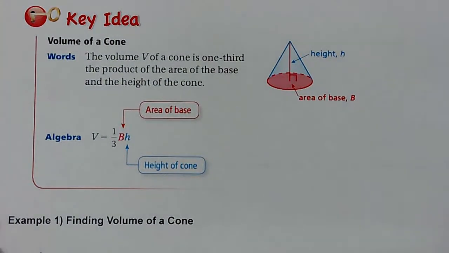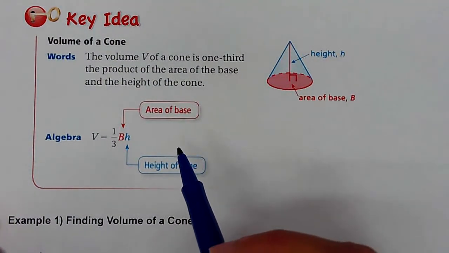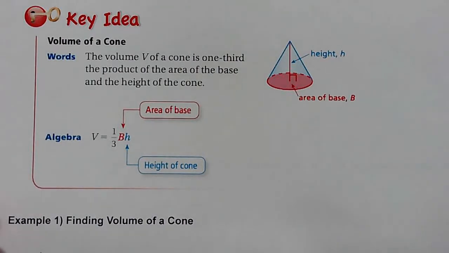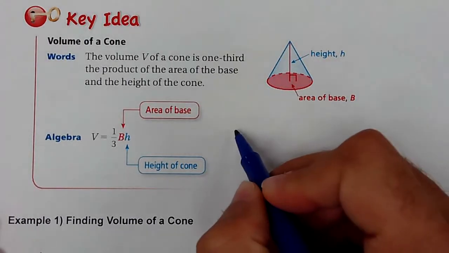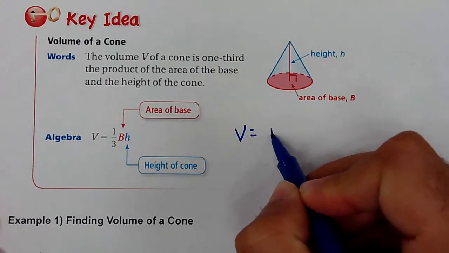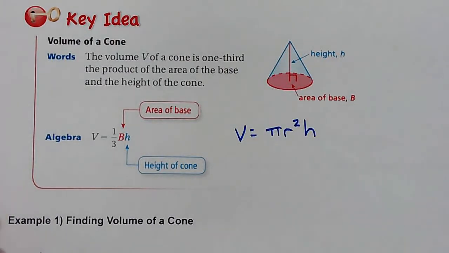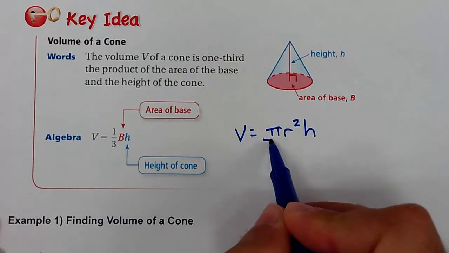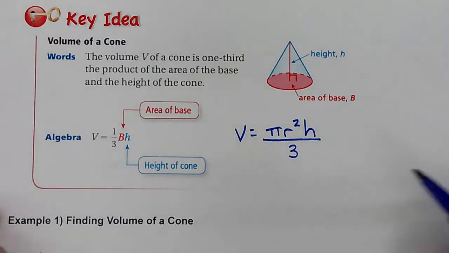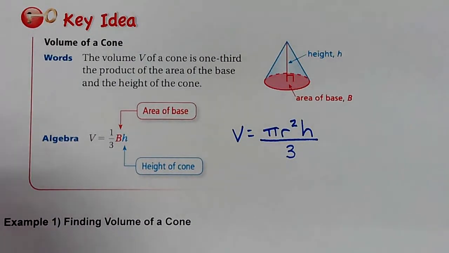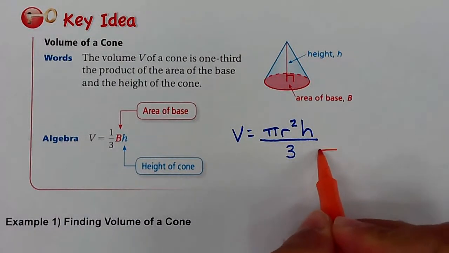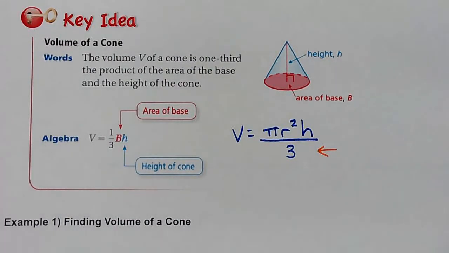So the volume of a cone has its own formula. Because it can pour 3 times into that cylinder, we can take our cylinder formula, which we know is pi r squared h. We can take that volume of that cylinder and divide it by 3. So that's the big difference from going from a cylinder to a cone, is that we're dividing by 3 to get our final answer. And that's because the volume of a cone is a third of its cylinder.